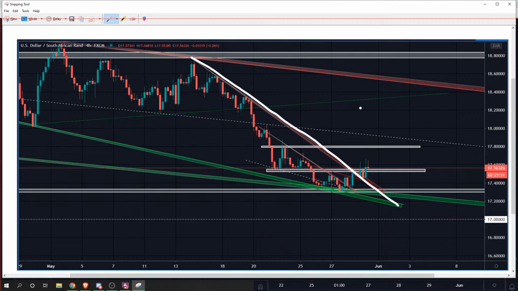The USD, if we're looking at DXY or more of the exotic pairs that we are going to be looking at, it's good to get a comparison, not just with one pair. So that's going to be my view of the US dollar compared to the South African rand. I think if we do get a strong push to the upside like that, that would be a really good opportunity. I think right here, stop loss would be just below there. And then that's a pretty good risk reward.